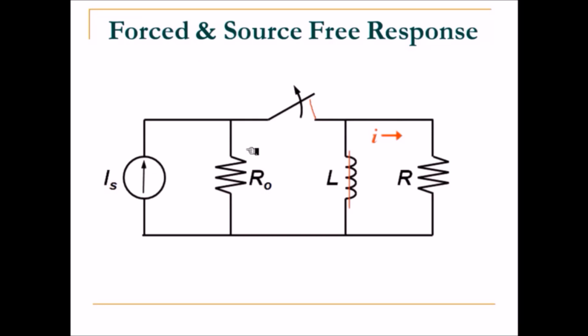So you are applying the force, by that you are seeing some response in the circuit. So that comes under the category of forced response. In the forced response, a constant current will be flowing through the inductor. When you open the switch, the current flowing through the inductor will not stop immediately. Still there will be a current flow in the inductor and resistor combination. You can very well see that there is no source present in the circuit, but still there is a current flow in the circuit. So this response is called source-free response.